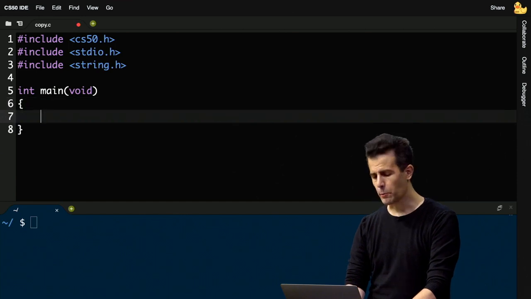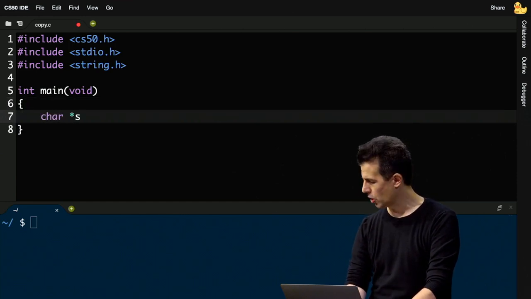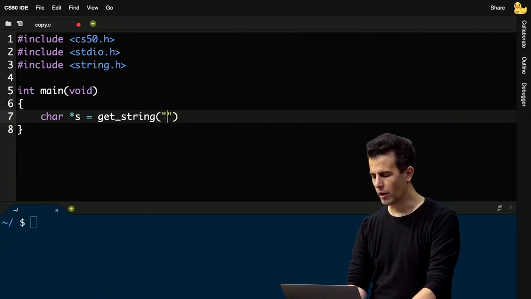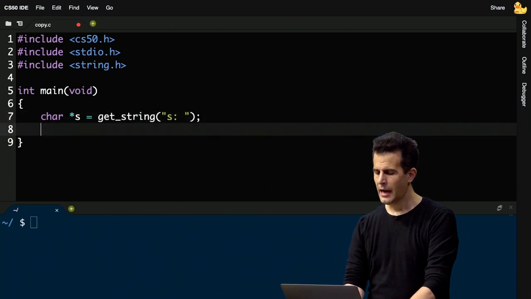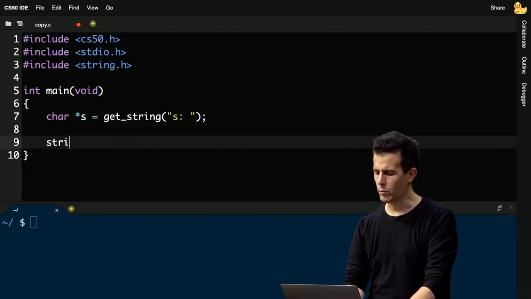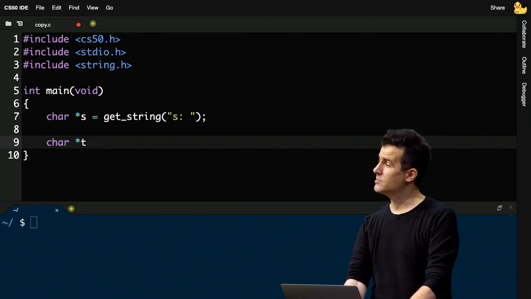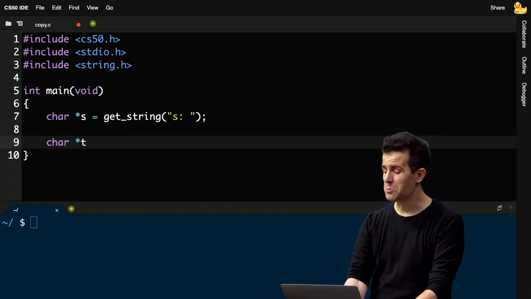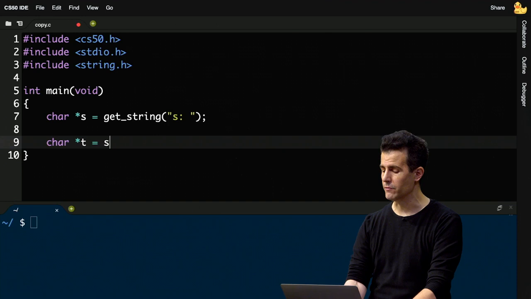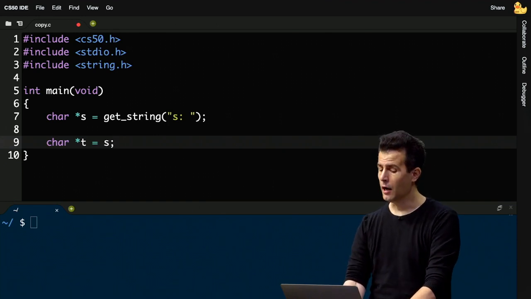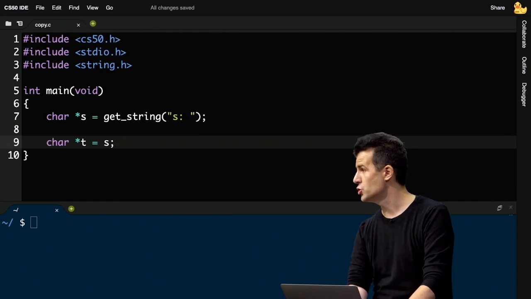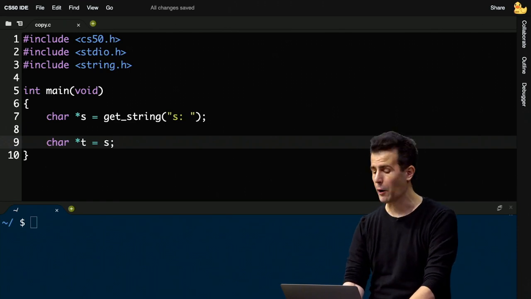And let me get myself a string. But no, we won't call it string anymore. We'll just call it char star. So again, start taking off that training wheel. And I'm going to get a string called s. And then I'm going to get another string, but I won't call it that. I'll call it char star t. And I want to copy s. And so you might think, based on week 1, week 2, and since then, if you want to copy a variable, just do it. I mean, we've used the assignment operator to copy a variable from right to left for integers, for chars, and for other data types perhaps too.